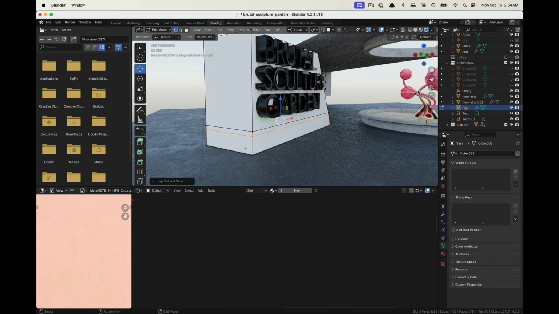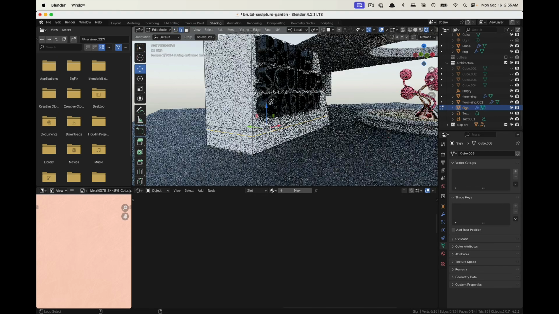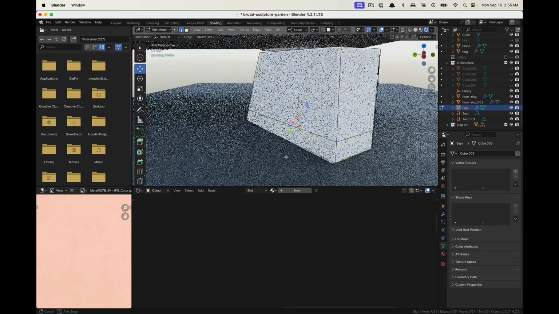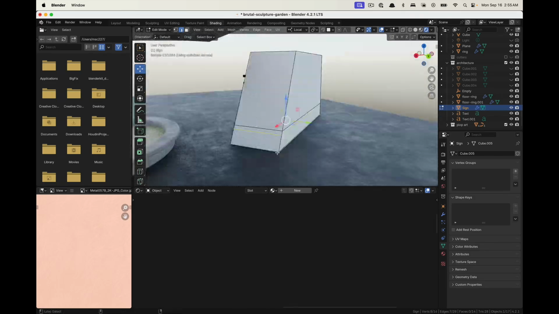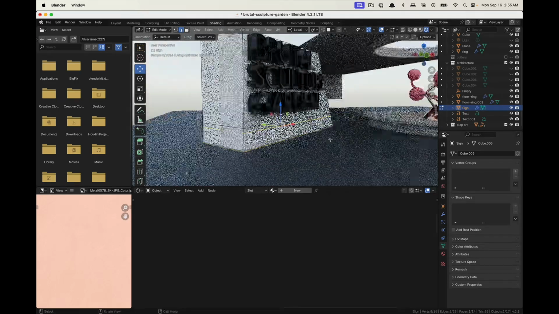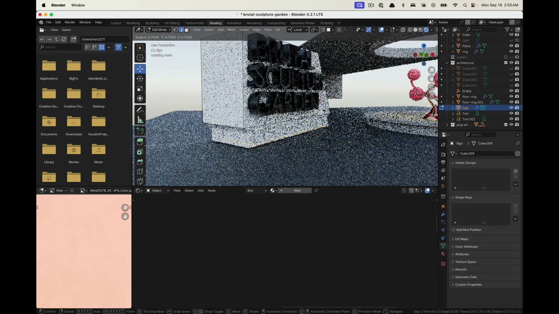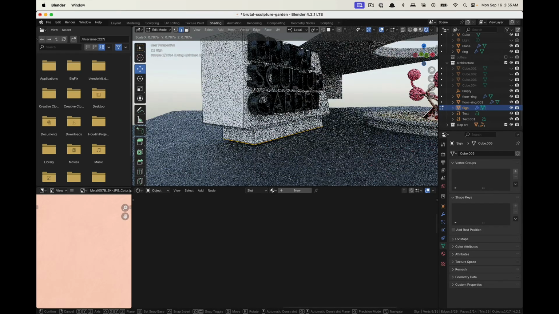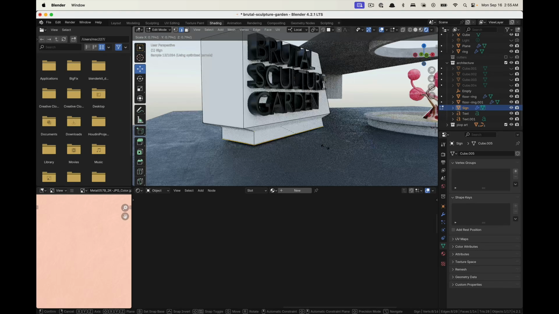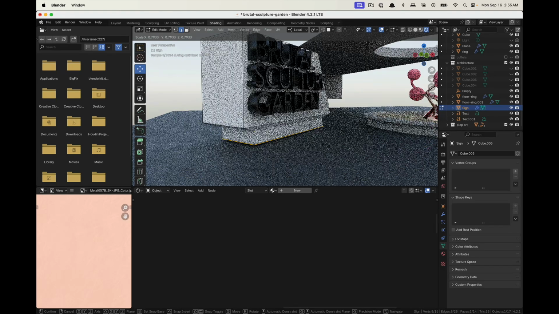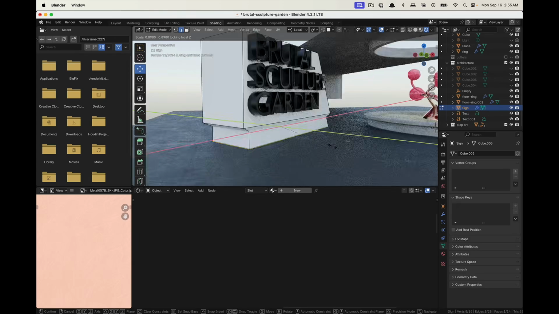So I'm just doing Command R to add these edge loops, and just selecting these bottom ones, and I can just scale. So I don't want it to lift off the floor. If you want to essentially scale, but not scale in one particular dimension, like the Z-axis, I can do Shift-Z, and now it will just scale X and Y, which is pretty handy.